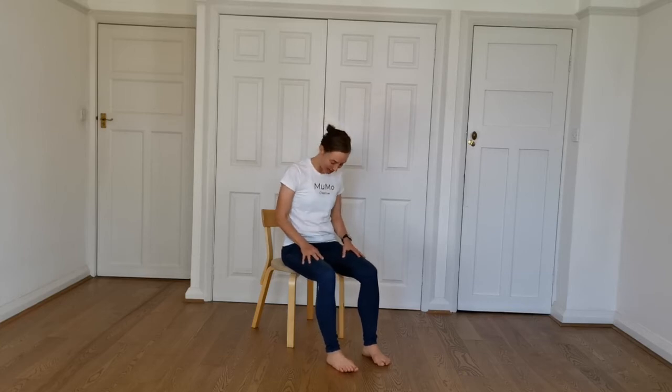So we're going to be, I wouldn't say stiff, because we want to think about the fluid movements, but we're a little bit noble with that lift and length through our spine. So let's just check our posture first before we get going. So sitting in the front part of your chair, I'm sitting slightly sideways so that it's easier for you to see. And again, we don't want the heels traveling under the chair. We want them to be under the knees and toes pointing forward. And just creating that lift through your spine.